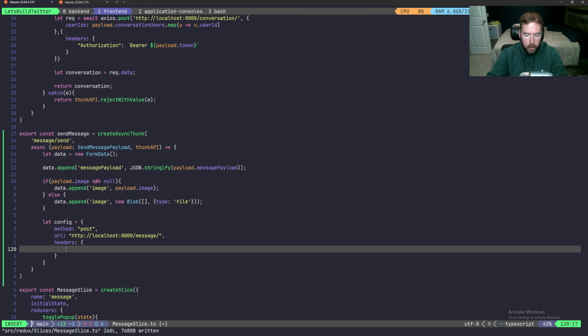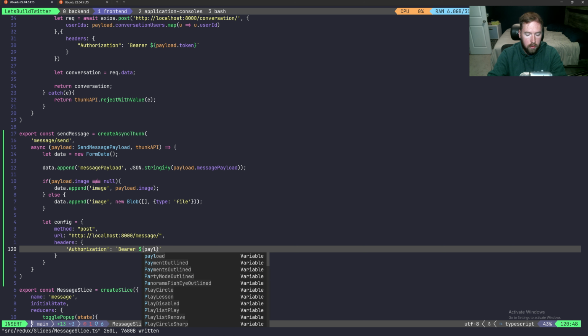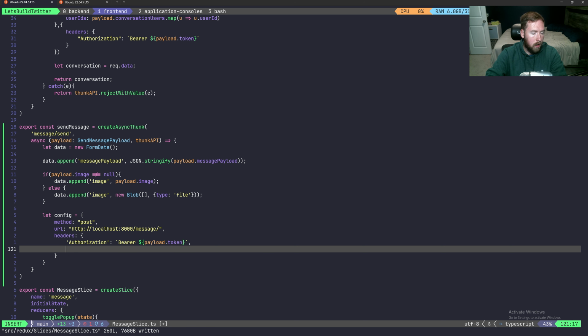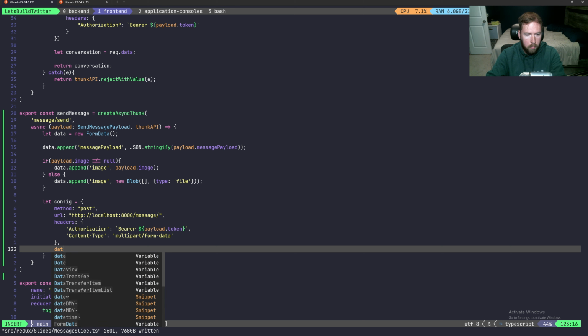Our headers will have authorization. So here we'll have our backticks, Bearer space, and then dollar curly brace, payload dot token. And then we're also going to have a Content-Type. Here we're just going to say multipart/form-data. And then finally we're going to pass in our data.